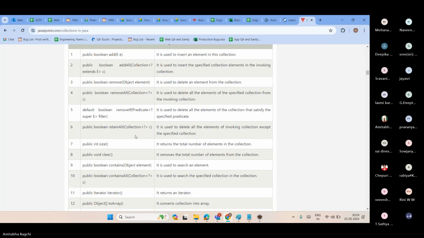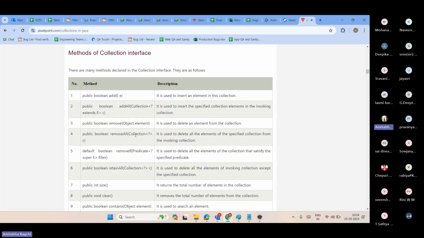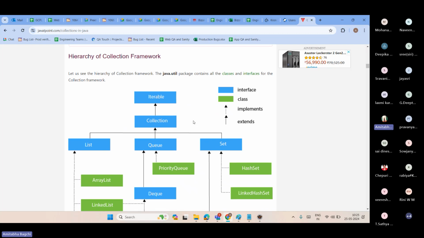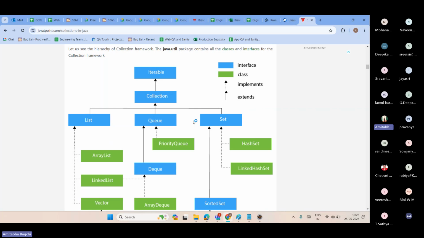So I told you, the basic functionalities of the framework you will get: add, remove, check, size, clear, this type of thing you will get with the collection framework, and that's why collection comes into play. So what I want you guys to do is read about collection, maybe not too much hands-on, but read about collection.